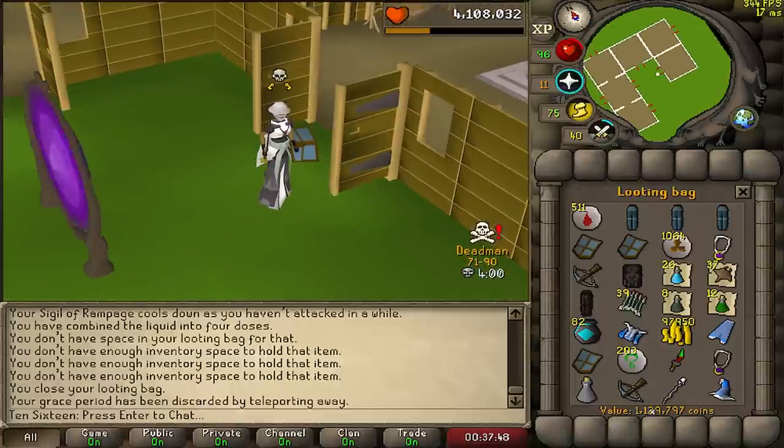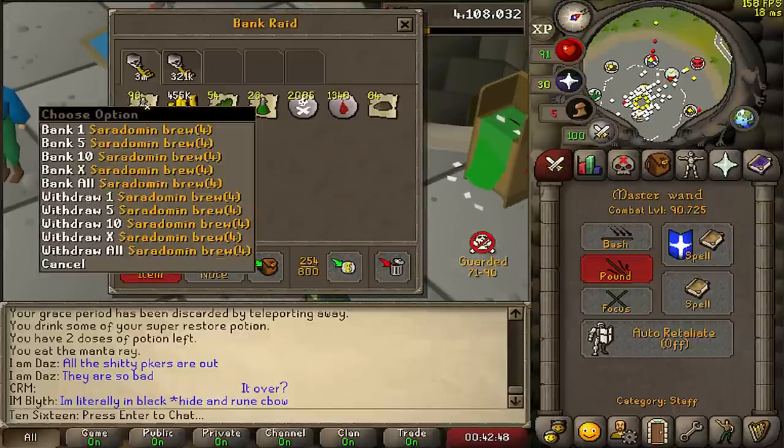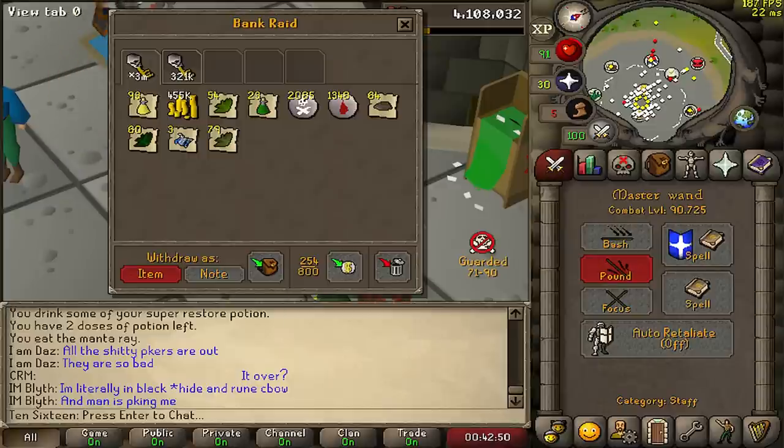How much is in the looting bag? Not bad. 1.2 mil from those two people. All right, what's in the chest? We got a 3 mil key. That's a very good key. A lot of runes, a lot of cash, and tons of brews. This is probably like a 5 mil key, actually.